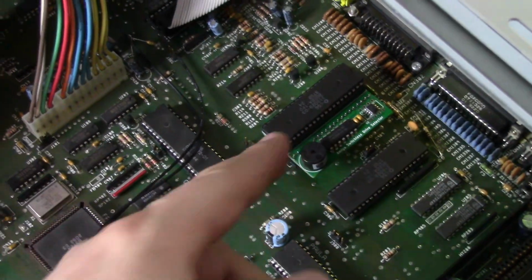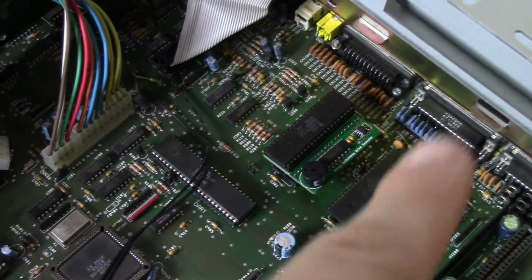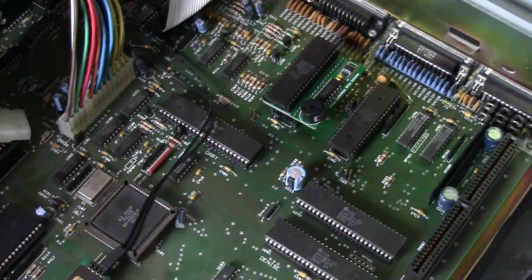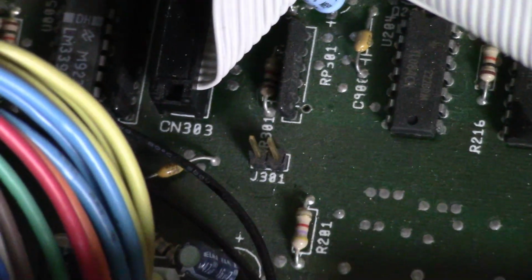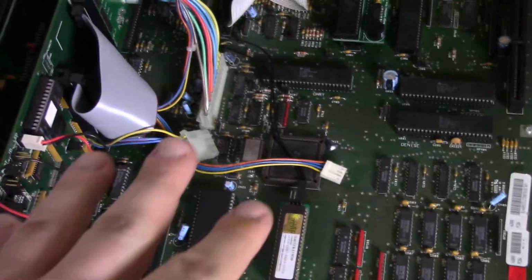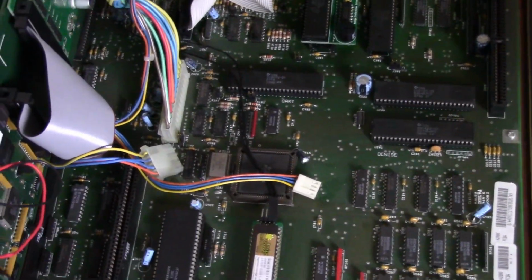Okay, so we're installed. In theory, that's all we need to do. So I'll hook up the GoTek to the external port, and I'll hook up the real drive to the main controller there, and we'll see. Another thing I was aware of, because when I did my first video I got some helpful tips from people about the floppy drive switcher, is that you want to make sure this is set right. I believe if it's closed, that means you have 2 internal drives. So if it's open like it is now, it's telling it that there's 1 internal drive and then you have your external drive, which uses its own thing.